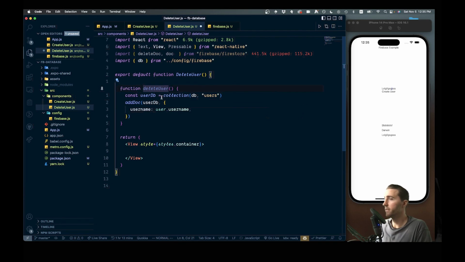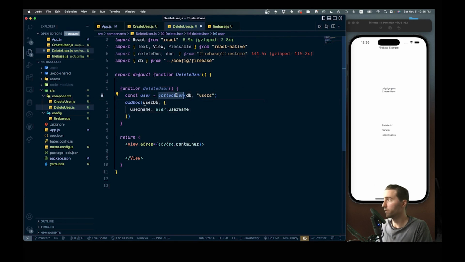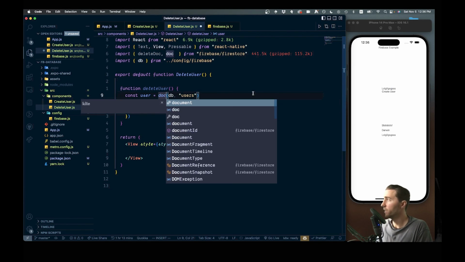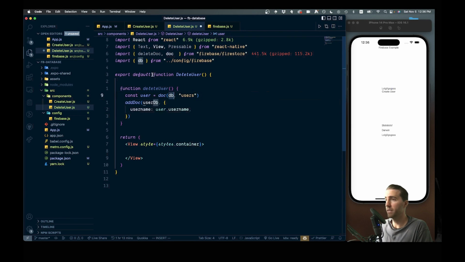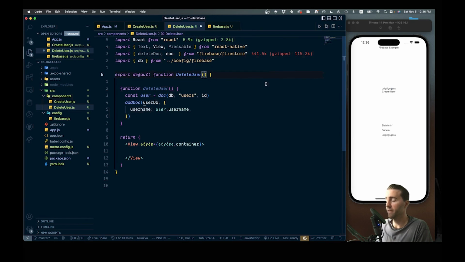All right, now we want to call this delete user like that. We're going to come in, instead of getting this user DB, we'll just say user like this. And instead of collection, we're just going to say doc like that. And then we're going to pass in the database, which we're bringing in again from firestore here. We're going to say users. And then finally, we want to pass in the actual ID of the user to delete. So we got to remember to bring that in up top so we can destructure this and just say ID. So we're going to pass in the actual ID of the user that we want to delete like that.